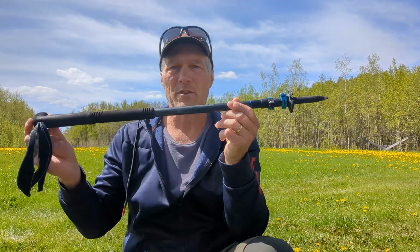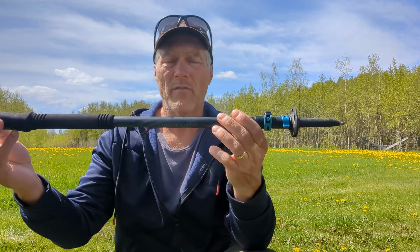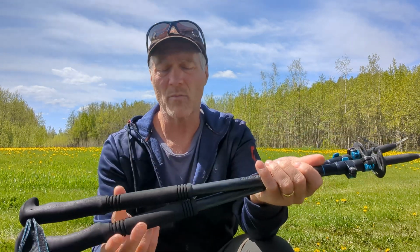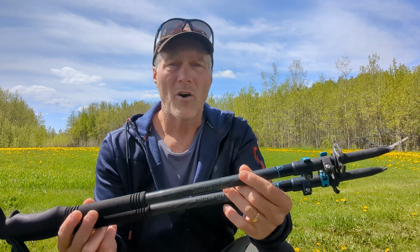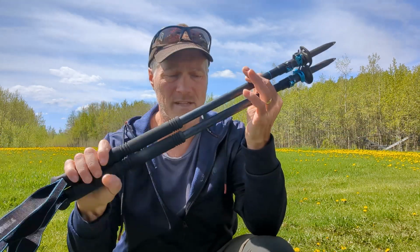So here's one of my trekking poles. This brand is the, I don't even know how you say that, Comperdale, I guess. Carbon fiber poles. They worked great. Fully adjustable, obviously, but even the tips are still perfect. No problems with the tips at all. There's a tiny bit of wear on them, but these things held up great, never broke, nothing. They got beat up a little on the trail from all the bushes that scratch and grab and tear everything, but other than that, they're still in perfect condition. I will continue to use these.